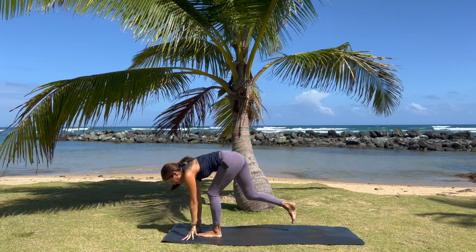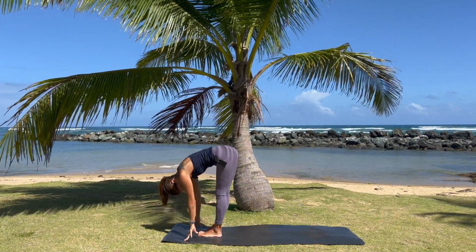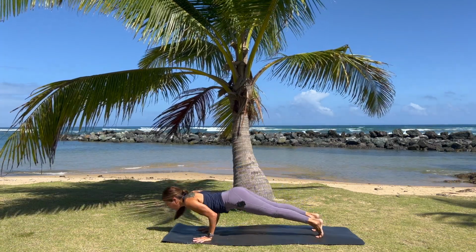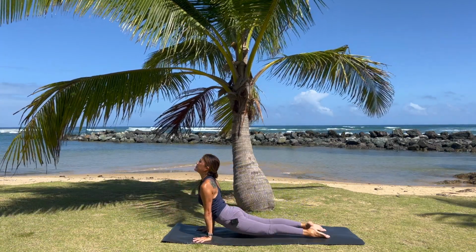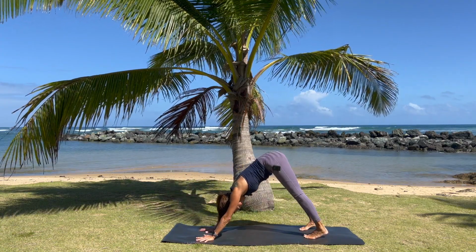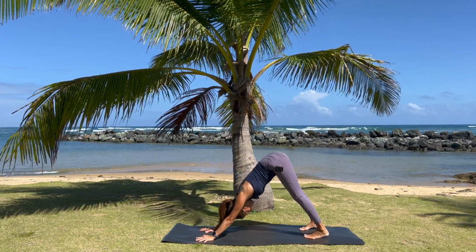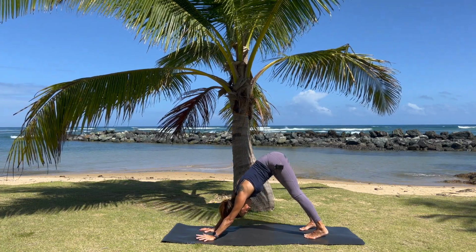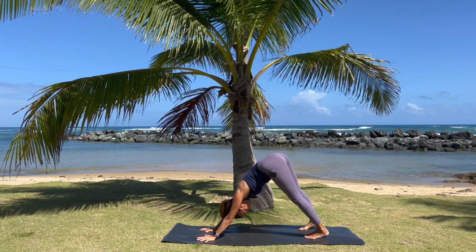Exhale, forward fold, step through. Inhale, lengthen. Exhale, vinyasa, high to low push up. Upward dog, lift the heart. Downward dog. All right, let's breathe. So heat should be rising a little bit in the body, starting to feel those muscles stretch, that body opening up.